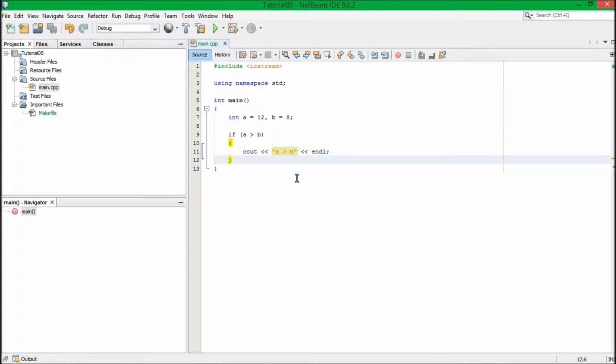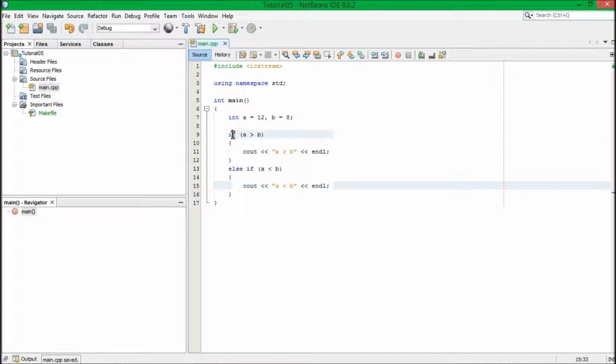The next thing that you can use is the else statement. So underneath here, it has to be in compound with the if statement. So we're going to be using else if. So if I write else if, then that basically checks if this if statement is not true. So if A is not greater than B, then it will check a second condition, so A is less than B. So if A is less than B, then this will happen. So cout "A is smaller than B". So if A is not greater than B in any if statement, if this is not true, then the statements inside these brackets will just be ignored as if they didn't exist.